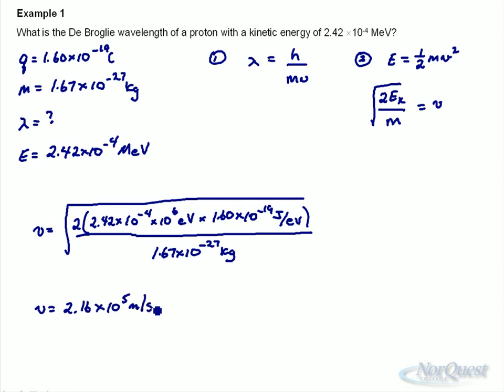Now what I can do is put that in the de Broglie formula, which I'll do on the next slide, to determine its wavelength. So be careful. Remember that energy formulas always work with joules. That's one of the biggest mistakes students make. Convert all the energies into joules, then find the velocity, then find the wavelength. Now you could have done this as one single formula, but it gets pretty messy. That's why I broke it into 2 pieces.